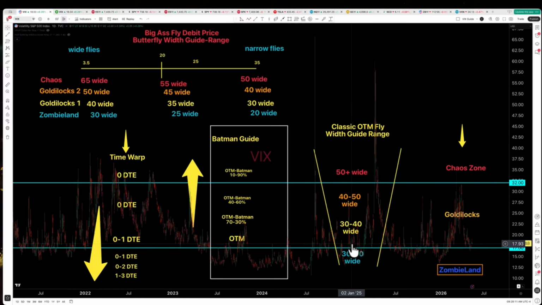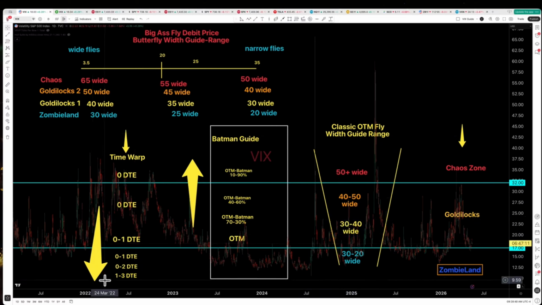And if you want to know why I changed the width of our flies based on volatility, you can go back to many of our previous podcasts and look at those. I describe exactly the dynamics of premium decay rate in many of those episodes. And I believe there is a podcast further back that talks about it specifically. So that's our width guide. And so now we know why I'm trading 30 wide, because I'm in that range.